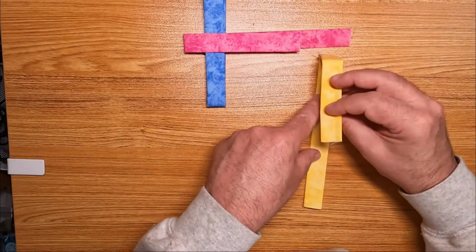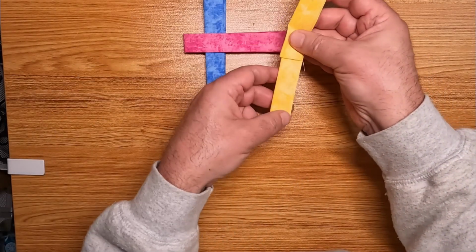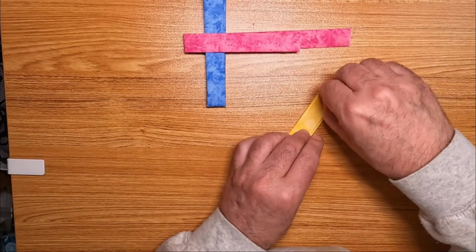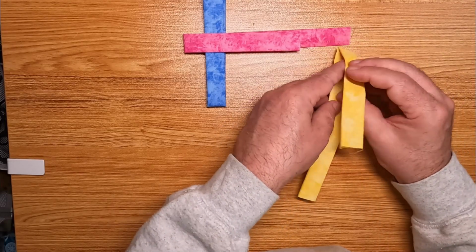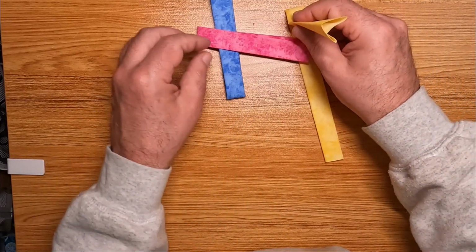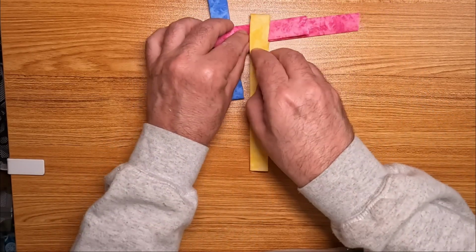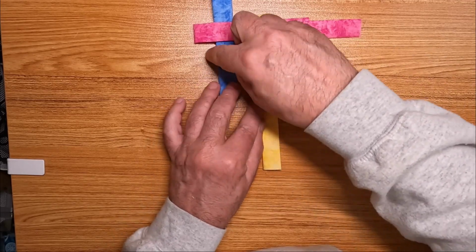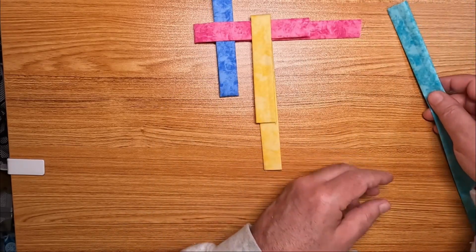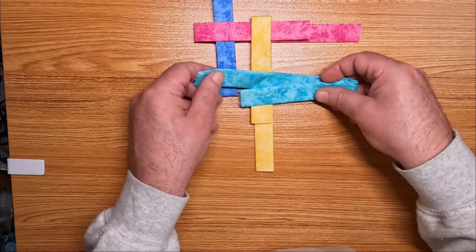Next color. Same thing. We're going to fold this over 1.5 inches to 2 inches open on the bottom. And this one's going to go, the pink is going to go inside the yellow like this. And again, our open side is going to be to our right. So you want your open side always on the outside. And then we're going to do the same thing with our teal.